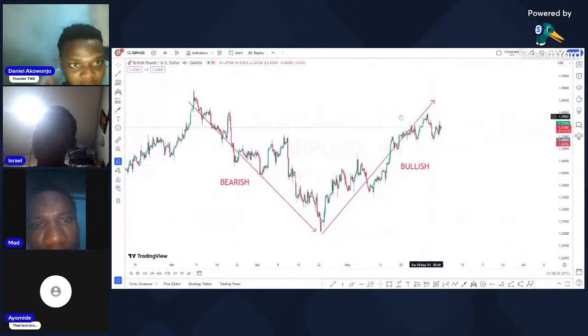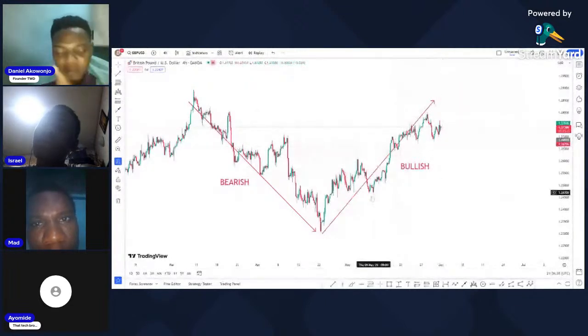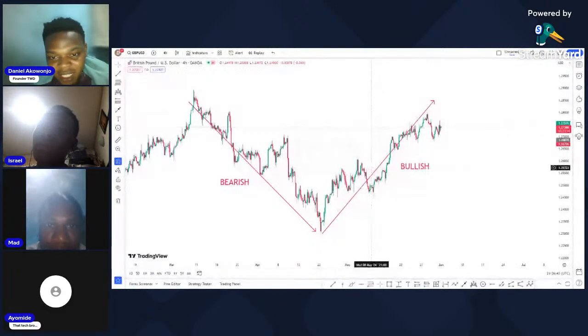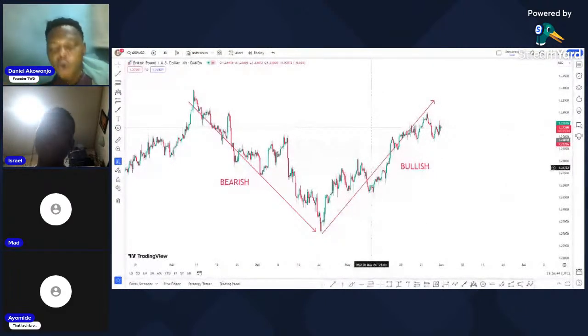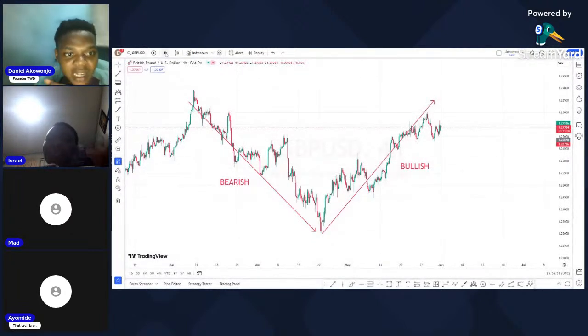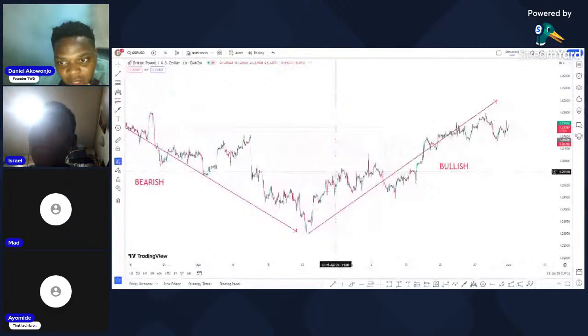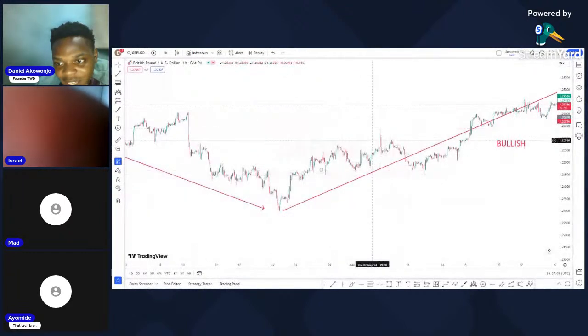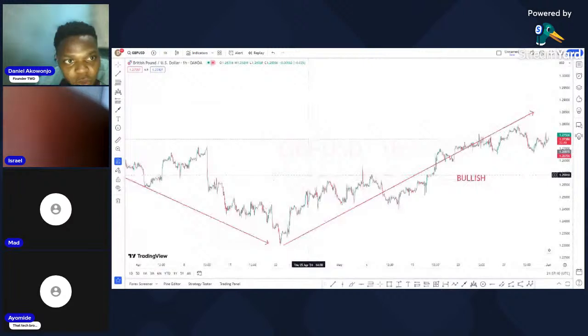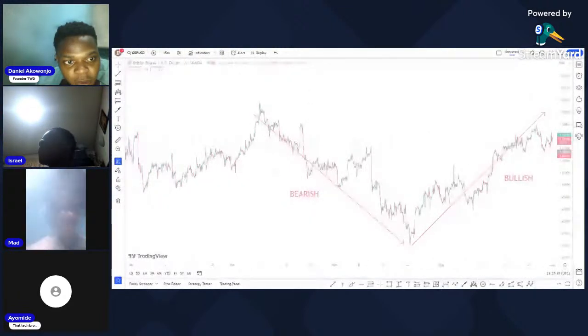So now you have to know that what you are seeing here is just the compilation of a whole lot of other things that have happened in other time frames. But let me be clear. Let's go to the 1 hour time frame. Do you see that what you are seeing in 1 hour is different from what you saw in 4 hours? You can see more candlesticks, right? You can see a lot of things right here in 1 hour. If you now go to 15 minutes, you see more candlesticks, right?